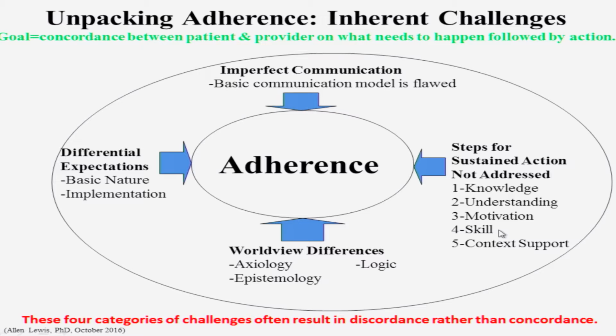So I submit that these 5 steps, and I know our time is limited in our encounters, don't get addressed fully. If we could address them, I think we'd see a lot more adherence in the things that we want patients to do. Got to have the basic knowledge, got to attach it to themselves in terms of understanding, got to have the motivation that says I'm going to actually do this, got to have some skill that allows the new behavior to actually manifest itself, and then I've got to have some support in my natural in vivo environment to allow that to happen.